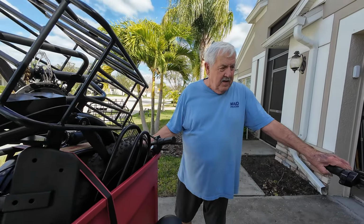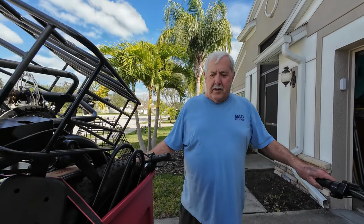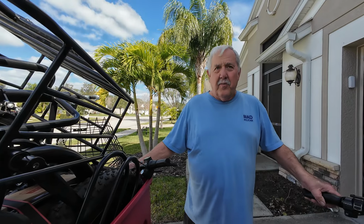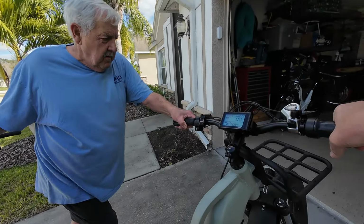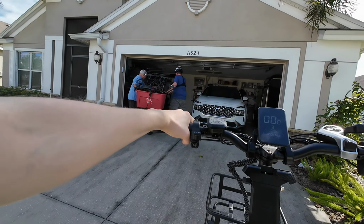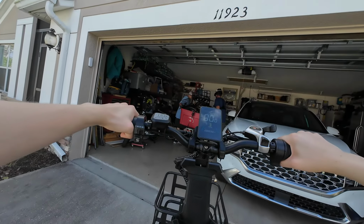Good? That thing is just, I mean, feel the weight. I thought you were going to throw it in the back of your truck. No, we wanted to test this out. Do you think we can walk it up? Yeah, we can walk it up. And then we don't have to carry it so far. Let's go up here and get away from the car a little bit.